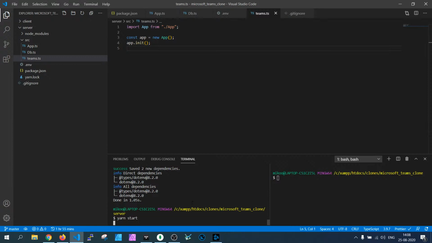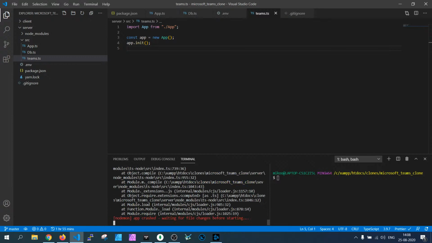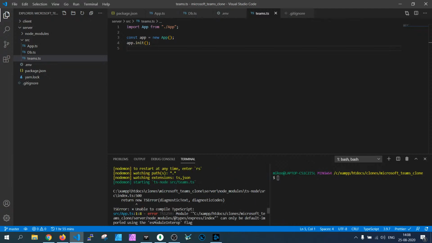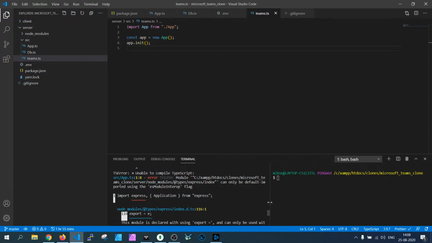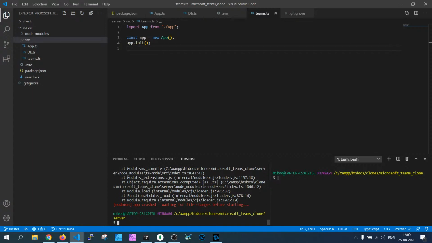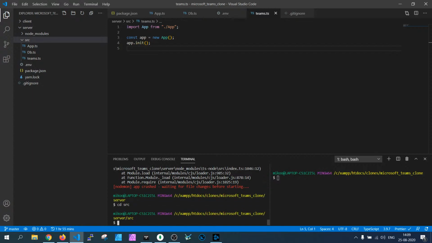Now we'll say yarn start. Let's see if we did everything right. Okay, so what we need to do is in our source folder, cd source, we need to say npx tsc --init to create the tsconfig.json.